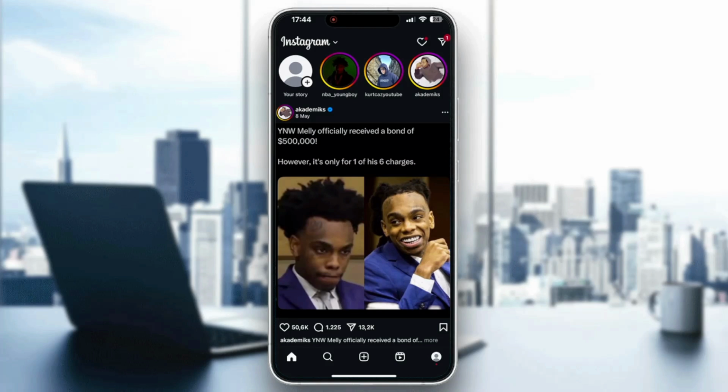But if your reels are automatically being posted to your story either on Facebook or Instagram, wherever, and you're making sure that you are not clicking story, then what you want to do is go ahead and write to Facebook themselves. Write to them or to the Instagram support, tell them what the problem is and that you want that feature implemented, because you do not want it to be automatically posted to your story, and there is still not an option to turn this off. They have not implemented it, so keep that in mind. If you want something, write to them to ask them to implement and bring that in.